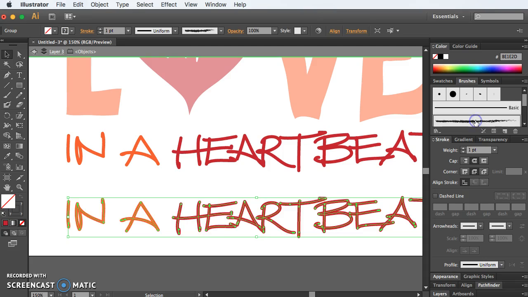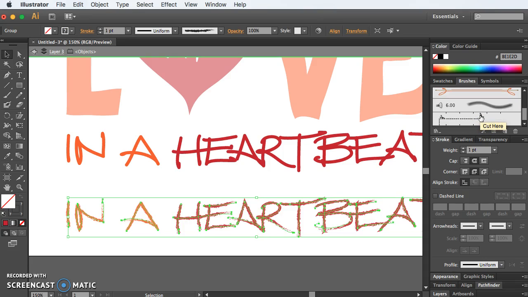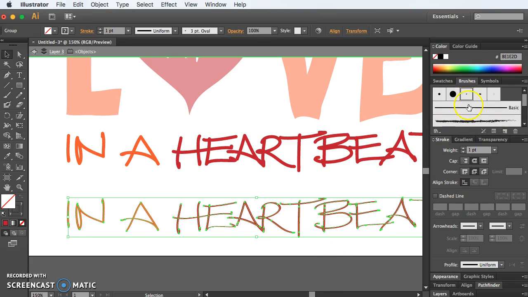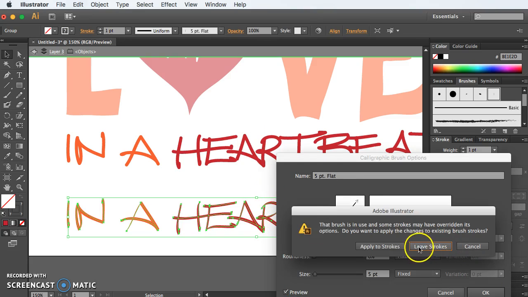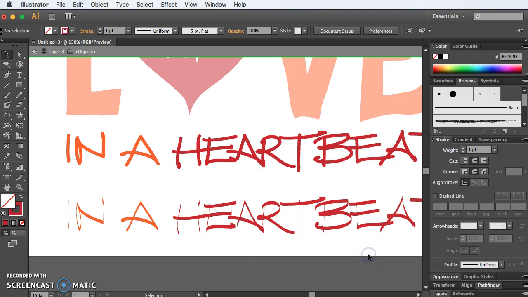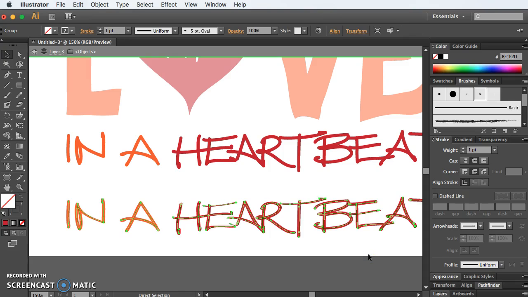I'm not a massive fan. I tend to make my own brushes. There are some good brushes out there, but very often I find that they bring with them other problems, issues. We could go for an italic kind of calligraphy pen effect, and then we could go in and rotate the angle, and you can see a preview of it, etc. So you could go for calligraphy. Oh, hit the wrong option there. I'll just step back.